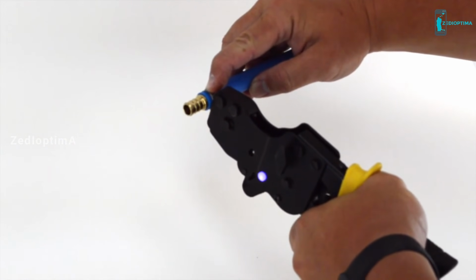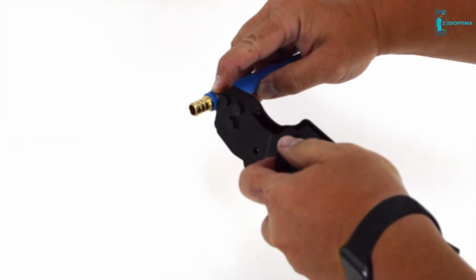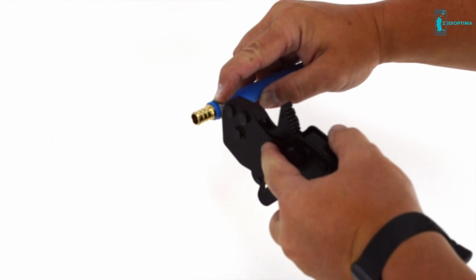Once a secure connection is made, the blue LED indicator will illuminate. Turn the release handle to free the tool from the clamp. The connection is complete.